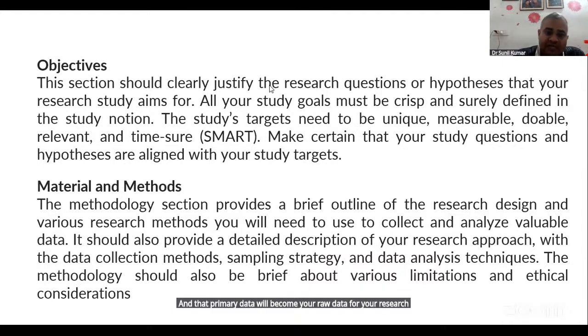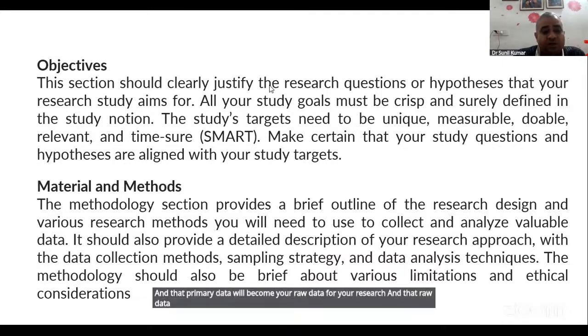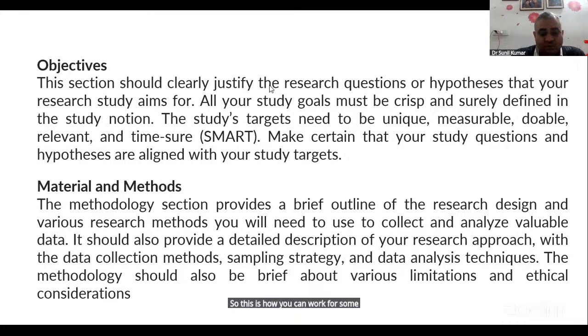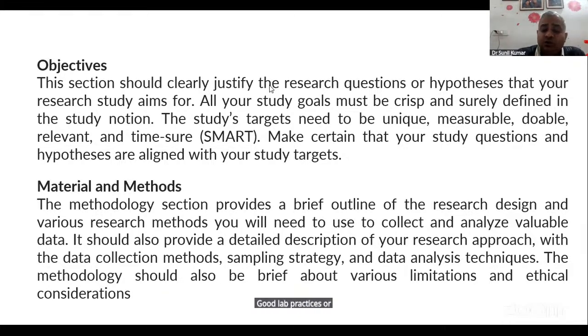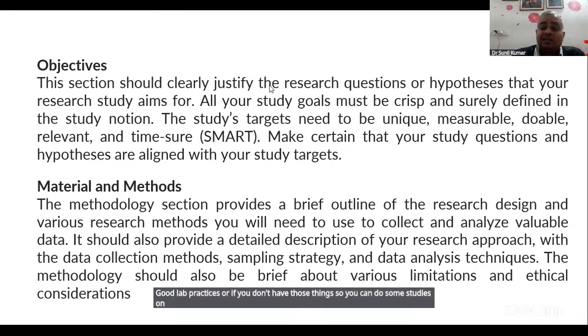That raw data you can further convert and apply statistical analysis to, and you can get some publication out of that data. This is how you can work on prospective or retrospective studies, right? There are n number of studies, n number of things you can do. Suppose you don't have chemical facilities, good lab practices, or those things, so you can do some studies on a data analysis basis.